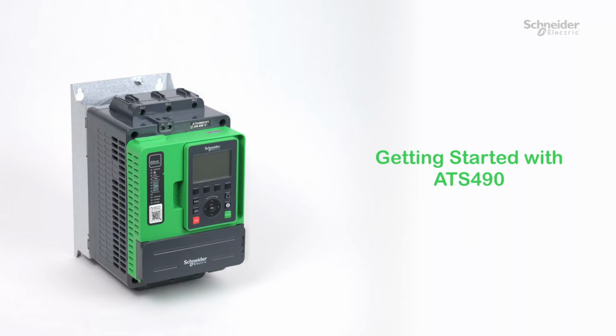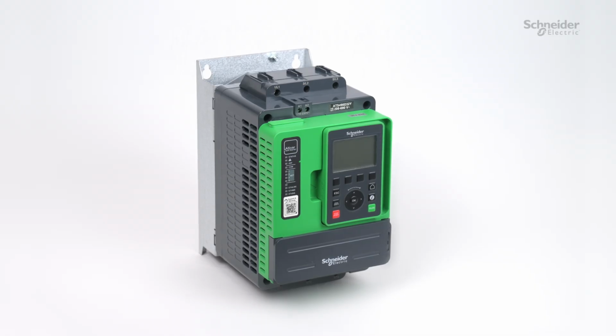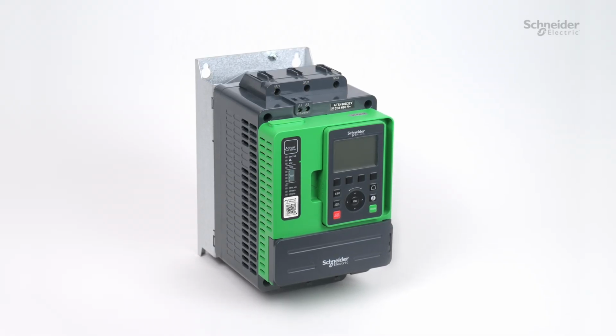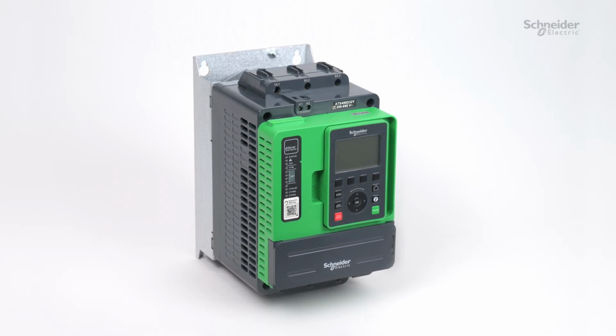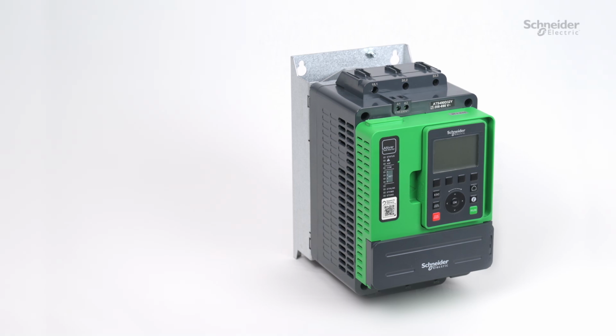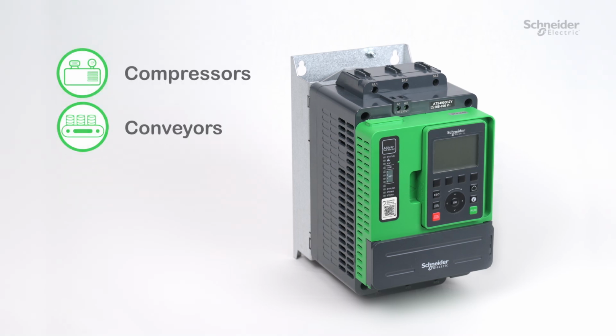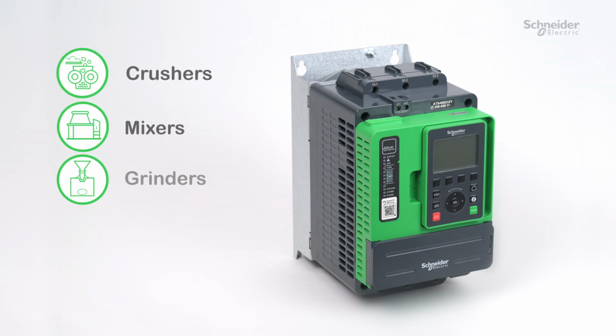Getting started with ATS490. Hello. Today, we will guide you through the installation, wiring, and commissioning of your ATS490. ATS490 can start and stop motors used in applications such as compressors, conveyors, pumps, fans, crushers, mixers, grinders.